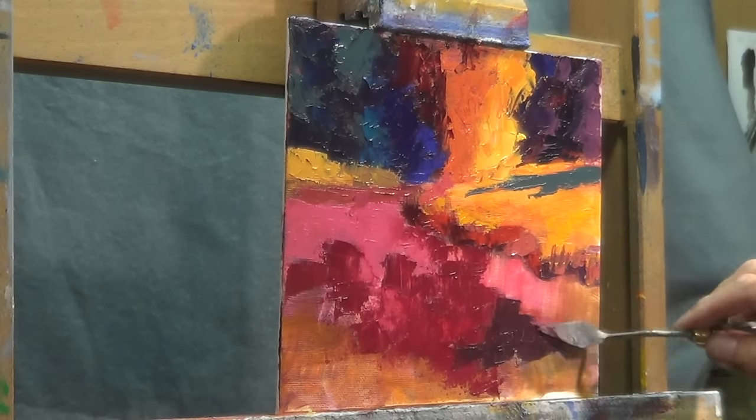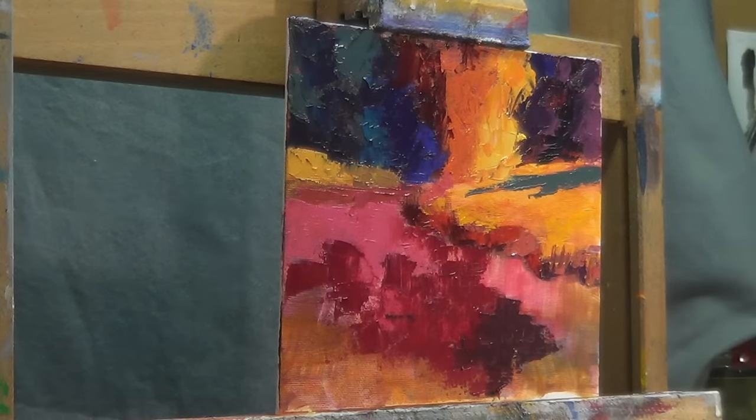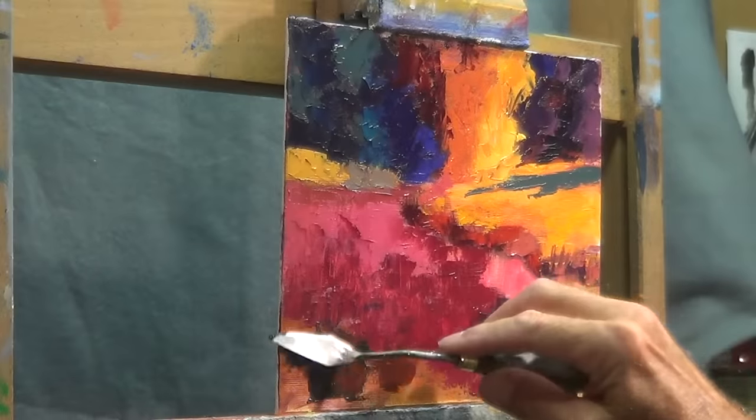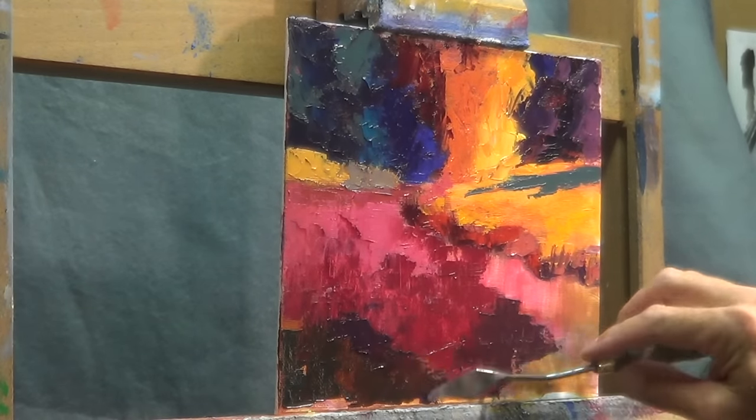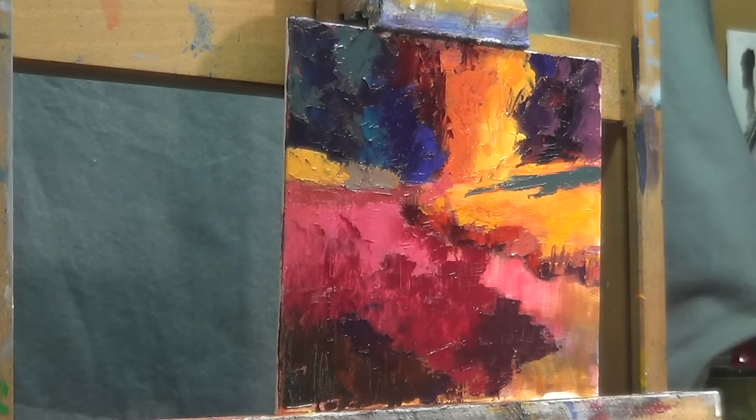In this case it is permanent rose, with some cad red and then some alizarin crimson, very limited in the amount of white that I was using on the water. At this stage of the painting, these are some foreground grasses.